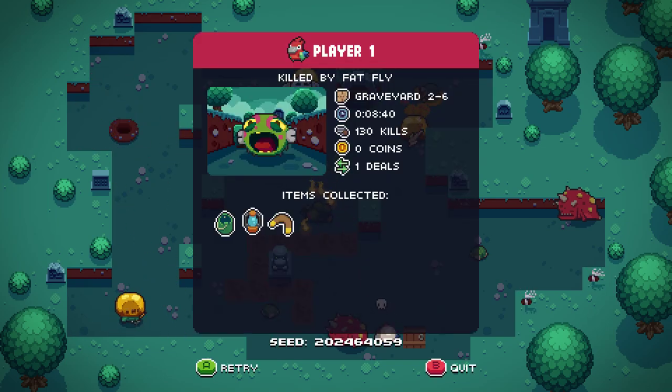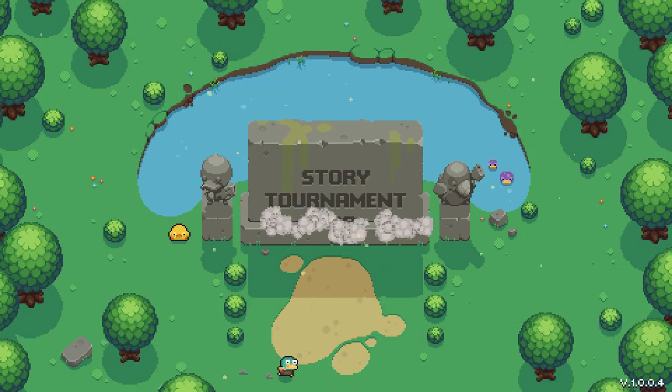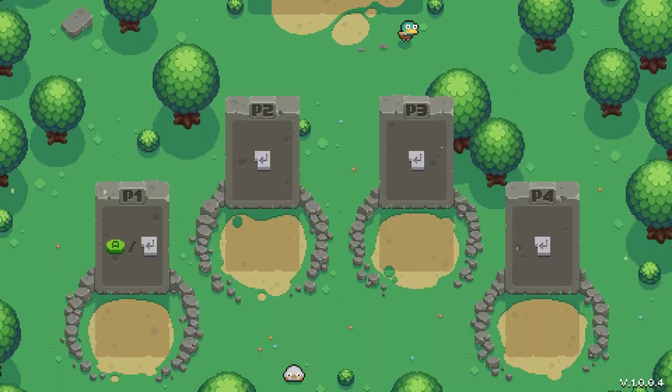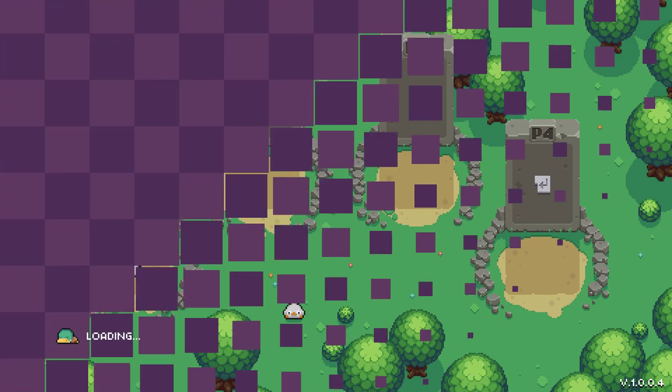No, I was too close. I thought I was far enough away. No. Oh man. Ugh, okay. Let's try out another character. So we had the parrot. Chicken time. I wish there was a piggy.